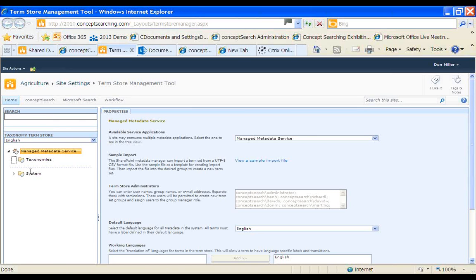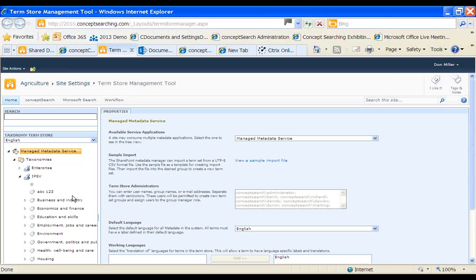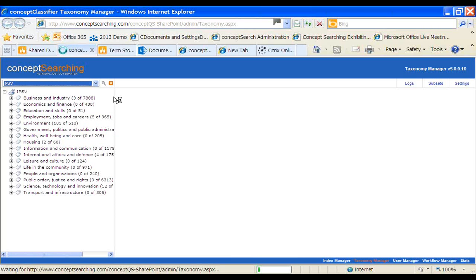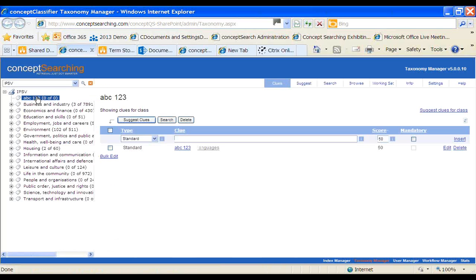And if I go into Taxonomy Manager, now this is actually the first peek that we've had at our tool, we will see that that term has been added into our solution. Now, as I mentioned, it's a rules-based approach. And so one of the problems with that is that the end user has to build out those rules. What we are going to show today is that we can accelerate that entire process of building out the rules. But what you can see is that when I add in a new term, that term gets a score of 50. And so the way this works is out of the box, without doing anything, if the document has this value, ABC123, then we would score it 50 and we would apply this metatag value to that document.